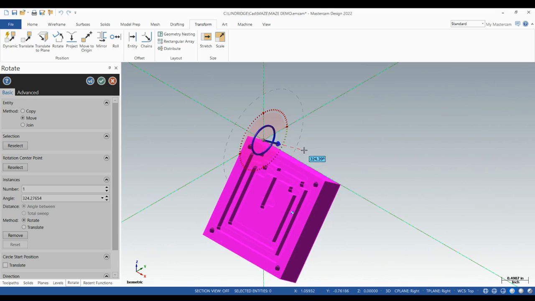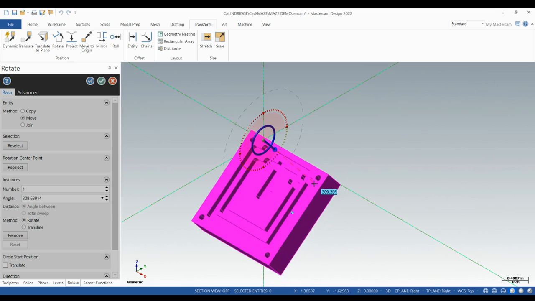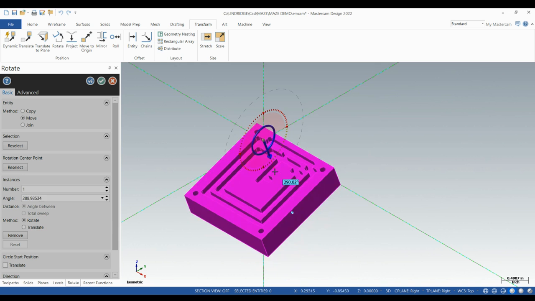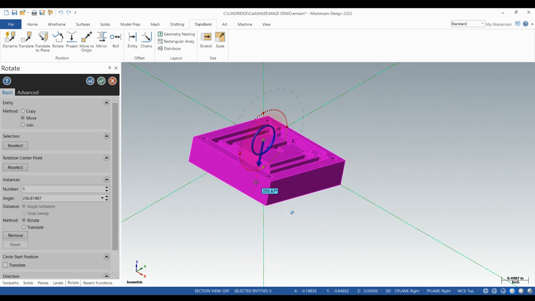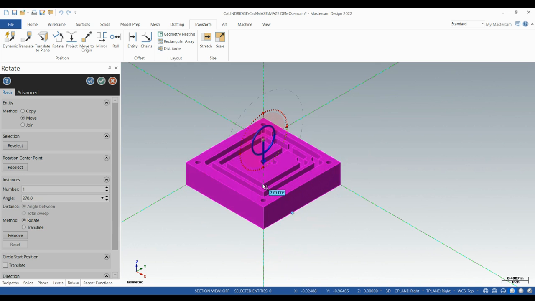Now, the hard part is because it jumps around a little bit, I don't like using this. So I know that I've got to get up here so I'm flat. And you'll see that it's maybe 270 degrees. So once I get there, I click. The other way to do that is to select this over here and just change that to 270 if you have to go 270. So that's all set.